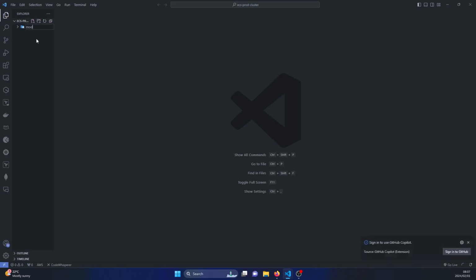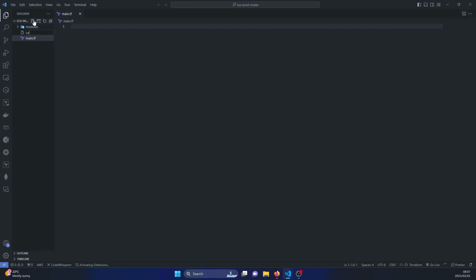Right. So what I'm going to do here is set up the file structure for our workflow. So I'm going to have modules, and I'll talk about what each of these is going to do. In fact, let me just do modules for now, and then do main.tf. I'm going to do variables.tf. Now this does assume that you've worked with Terraform before, because I'm not going to really be doing any basics at all. I might here and there, but not fully. And then I'm going to do backend.tf.